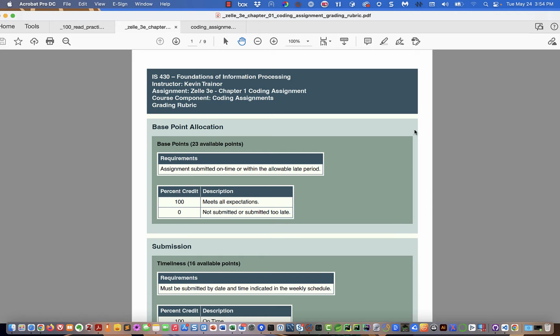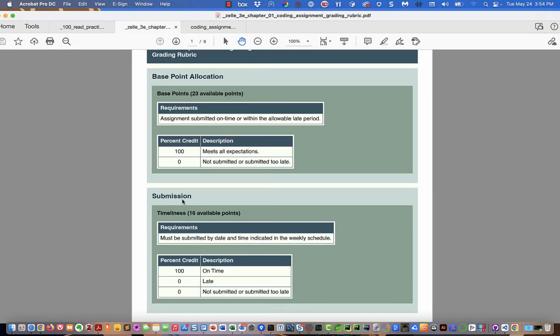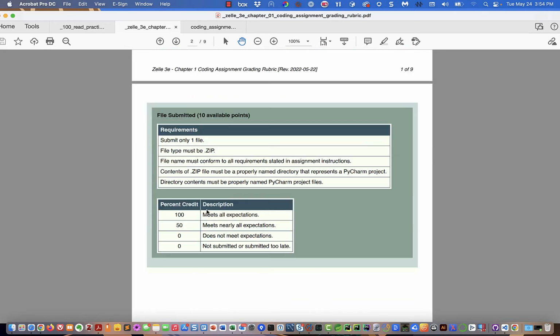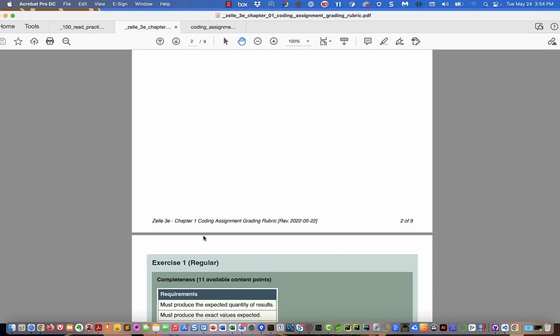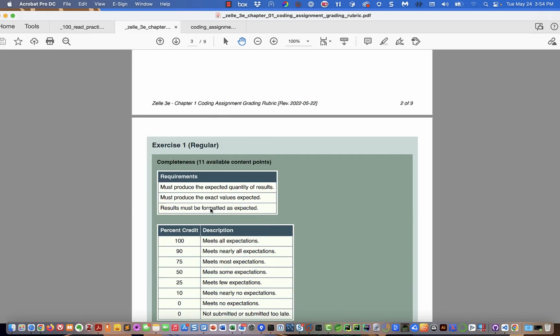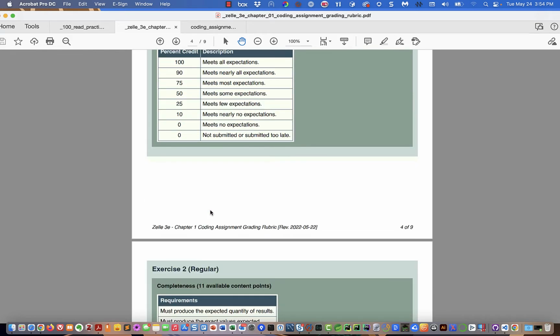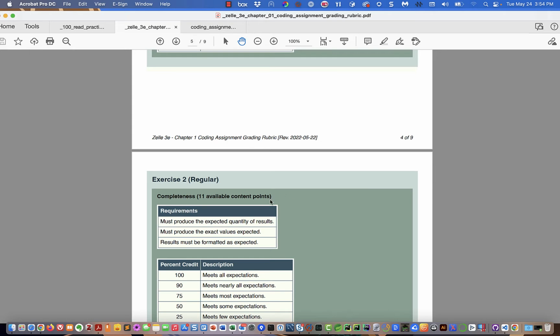Each of these light green sections is a section. So there's a section for Basepoint allocation. There's one for submission. There's one for exercise 1. There's a section for exercise 2.